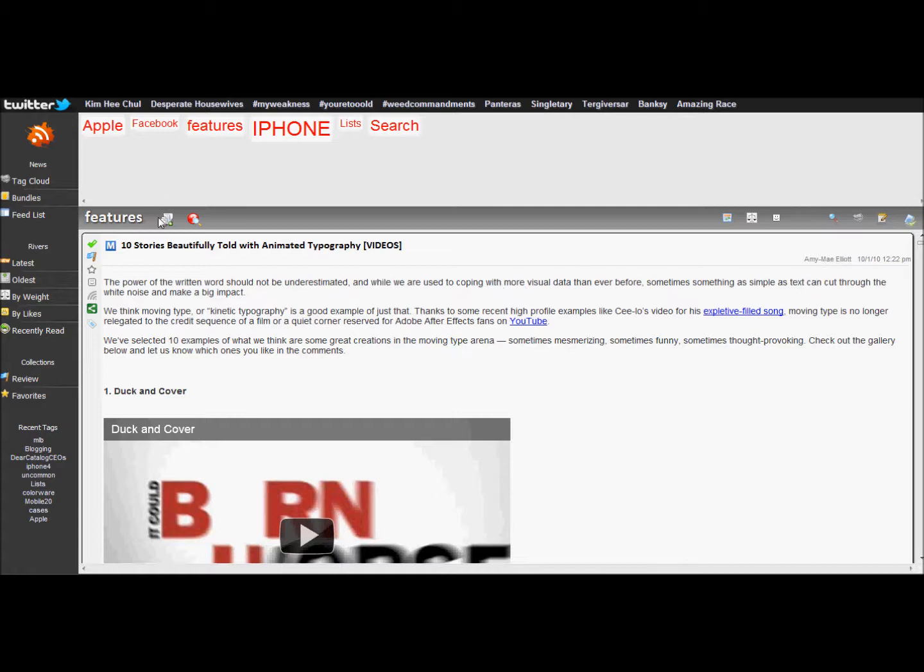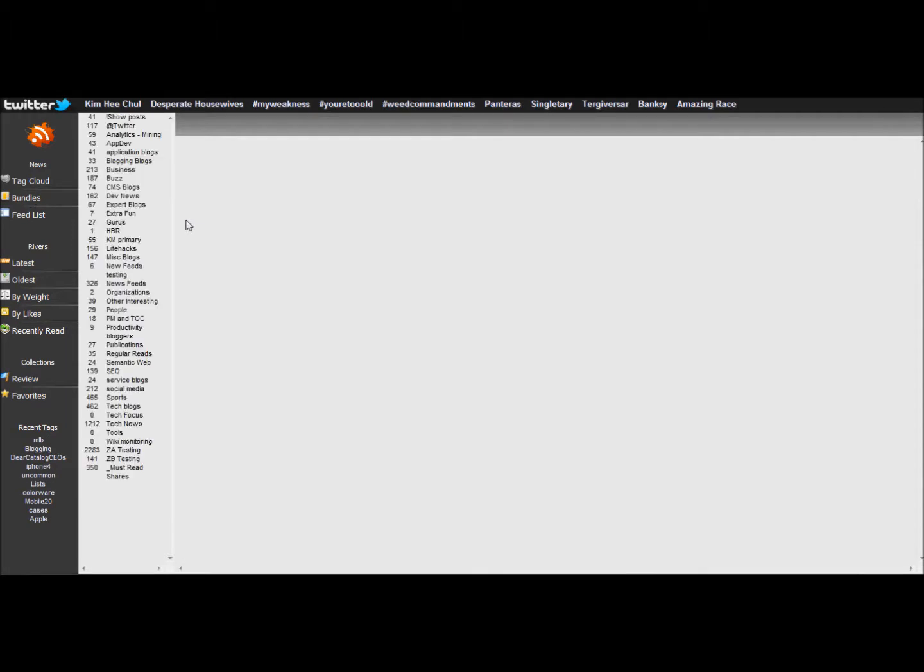The next area I have is bundles, which are more or less like folders that you have in Google Reader or any other feed reader. But in mine, I can also add tags to the bundle so that it shows information from particular feeds, as well as things that may be assigned. So you could have a bundle that's Apple, with a bunch of Apple Mac feeds showing up, and then a couple buzzwords that are Apple related, like Apple or iPhone, and that'll pull from all the feeds and bring them all into one little bundle of information.